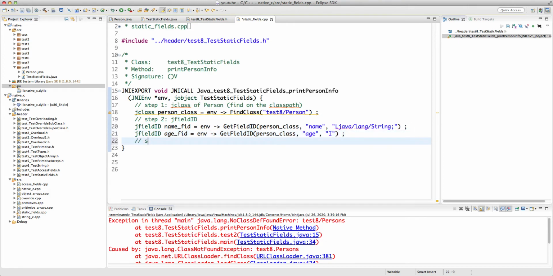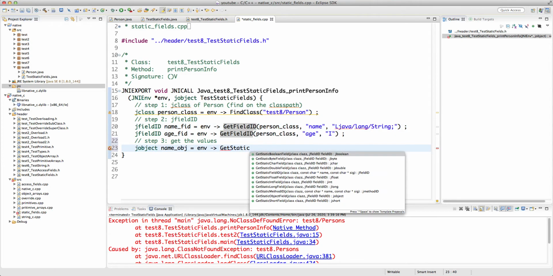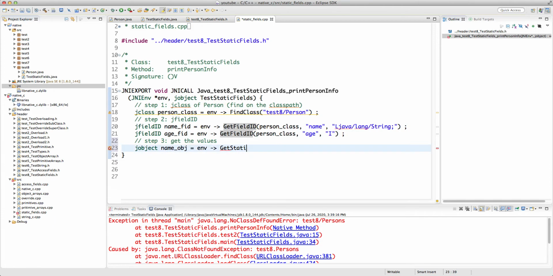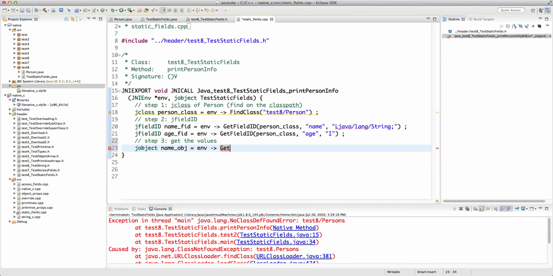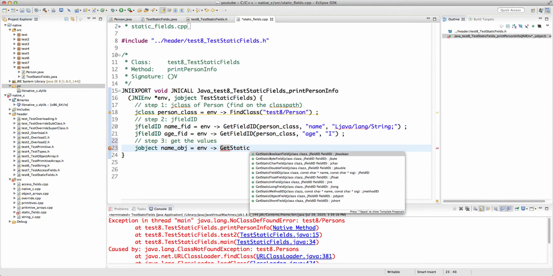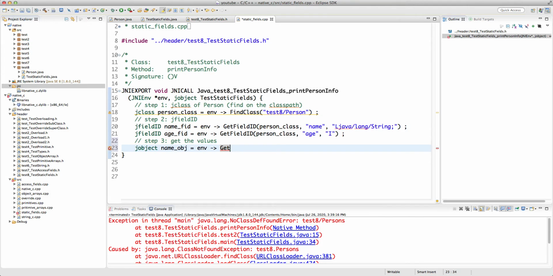Then step 3 is to get the values. We know that we get a jobject, let's say name object, if we ask the JVM to get us the field for this java.lang.String. So environment GetStaticObjectField.